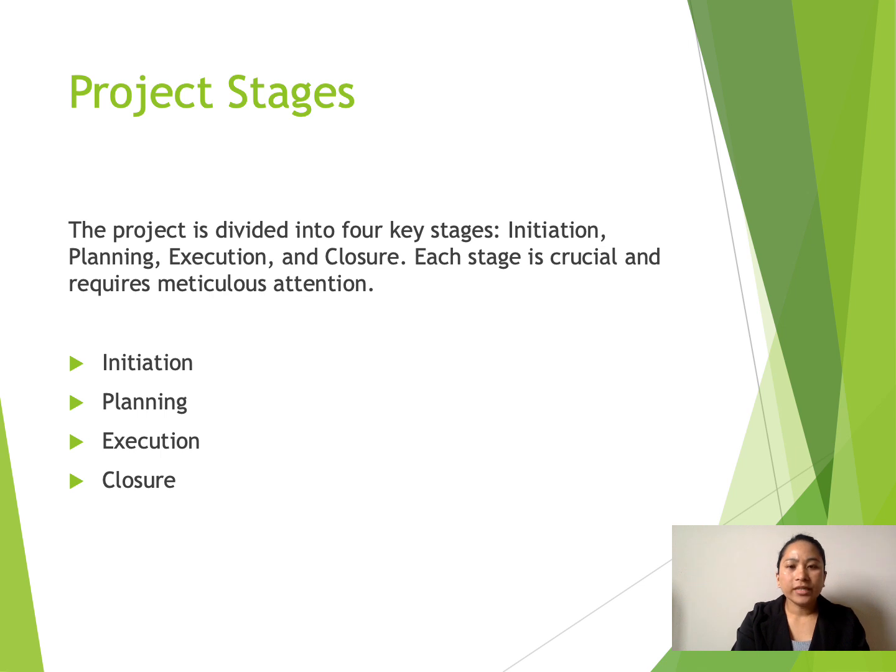Project stages. Our project is divided into four key stages: initiation, planning, execution, and closure. Each stage is critical and requires meticulous attention. In the initiation phase, we focus on defining project objectives, securing initial funding, and identifying stakeholders. In the initiation phase, we lay the foundation for the project. This involves developing project goals and objectives, proposing initial funding, and defining main stakeholders. Key activities include studying the project viability, establishing leadership structure, and identifying interested parties. These steps are crucial in setting a solid groundwork for project success.